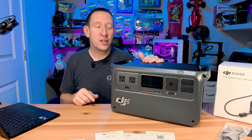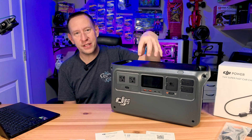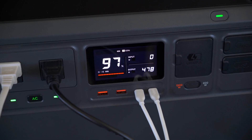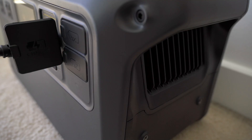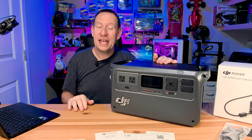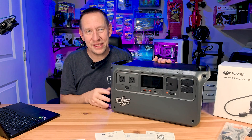With all of that, you're probably wondering what kind of battery this has and how to keep it out of the landfill. The battery inside is an LFP — lithium ferrophosphate — battery. It is a newer type of battery that can tolerate being charged to 100% regularly without overall depletion to its capacity. This battery has been tested to over 4,000 recharge cycles, and after those 4,000 cycles it still has at least 70% battery capacity. To put that into perspective: if you depleted and recharged it every single day, it would still take 11 years to reach those 4,000 cycles. You can easily get 20 or more years out of this device.